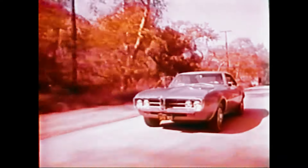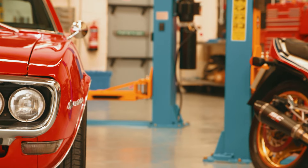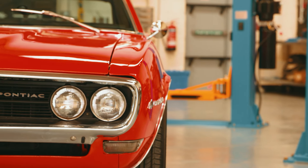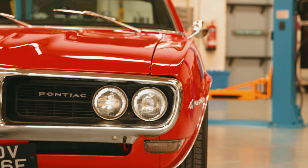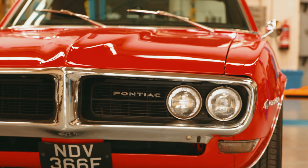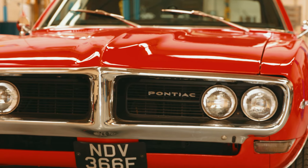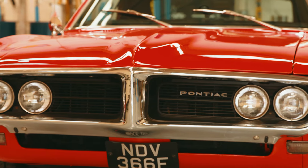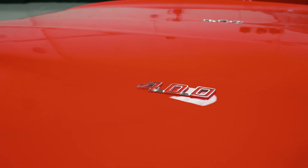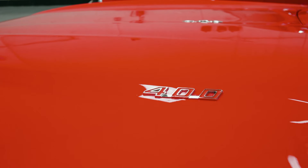It is gorgeous. The lines are fantastic, and the Pontiac is not everyone's taste because of that kind of beaky front nose — but even so, the fact that there's no front bumper, or the bumper is integrated into the grille, and then those swooping lines down the bonnet from that front beak just look fantastic, especially in this red.